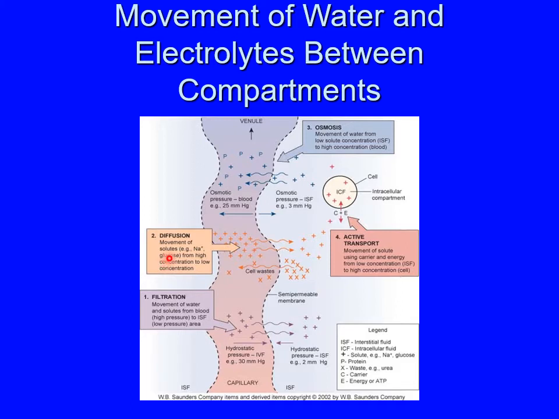Diffusion is the movement of solutes from a region of high concentration to low concentration down a concentration gradient, from high to low. Osmosis is the movement of water, and the water moves from a low concentration of solute to a high concentration of solute through a semipermeable membrane. And then you have ATP-driven active transport processes that usually move substances against the concentration gradient from low to high. And this is when cells want to take things in. So those are your 4 basic mechanisms of movement of substances between cells or between compartments.